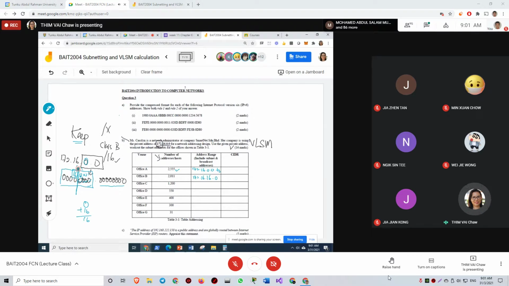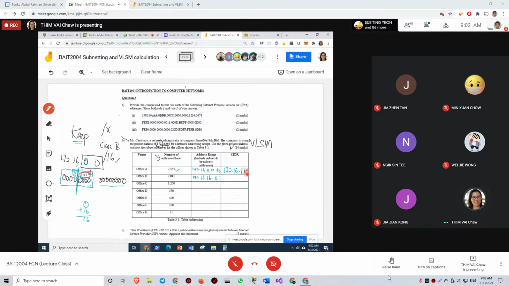I only need to think about the magic number, the byte that belongs under the magic number here, that is the byte value that needs to be changed. So due to this reason, I look for my broadcast address: 172.16. Okay, so what is the number over here? Remember, your magic number here is 16. It means that before your magic number will be 8 plus 4 plus 2 plus 1, so will be 15. Straightforward, you're using 16 minus 1. That is 15. This number, okay, so here is 15.